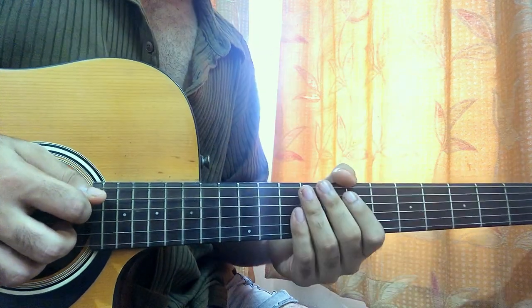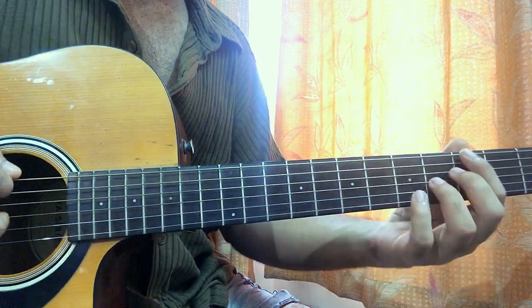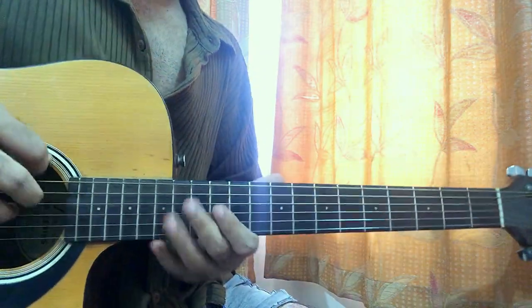Anyway, the first chord shape that we have, it's a G13.